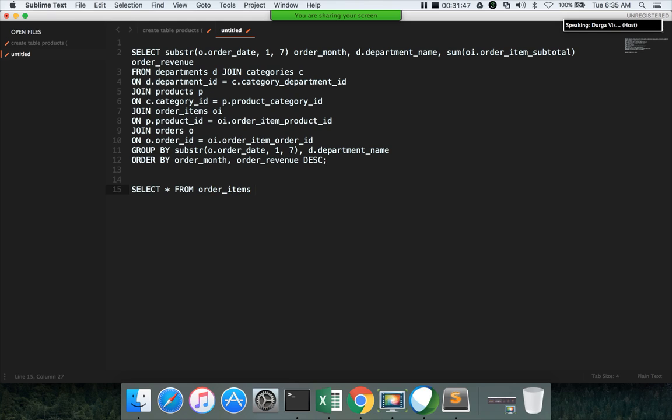So if I want to get all the order items details for the orders which are completed, then either I can join order items and orders, and it also works like this, where order item order ID in select star from orders where order status equal to complete. So this query is valid in most of the traditional RDBMSs.